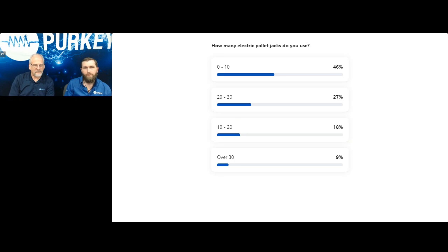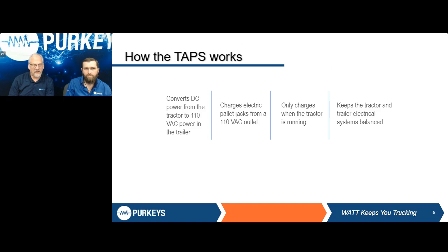All right, so it looks like a fair amount, kind of scattered all over, of the use cases for electric pallet jacks. But that's good to see. It looks like the largest population on the call today has 10 or less. So hopefully we're going to give you more information here.